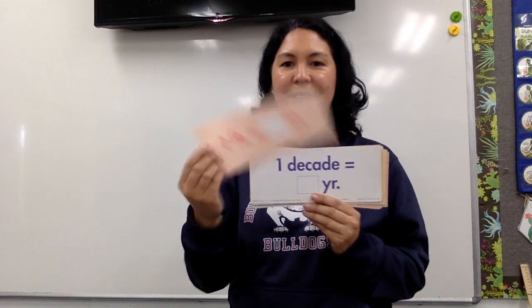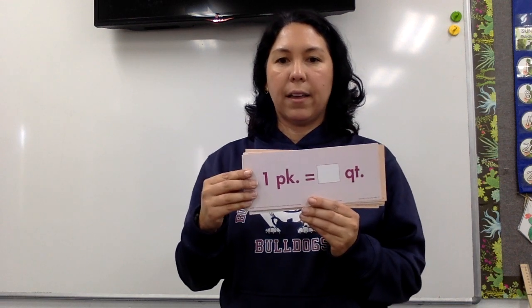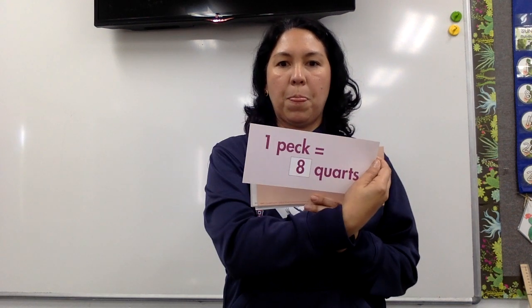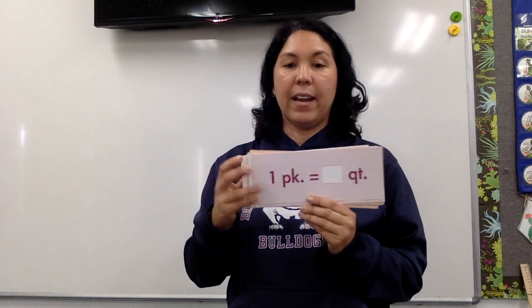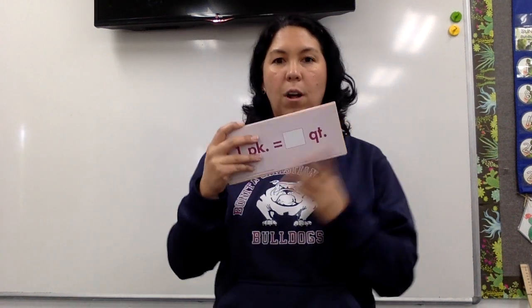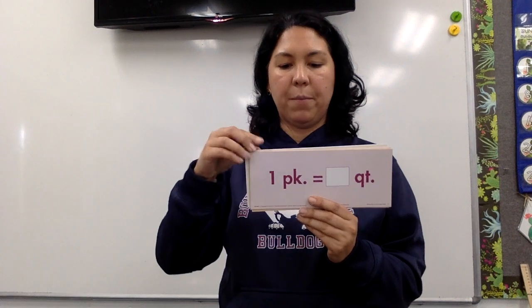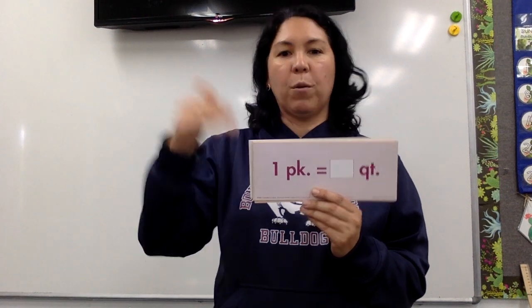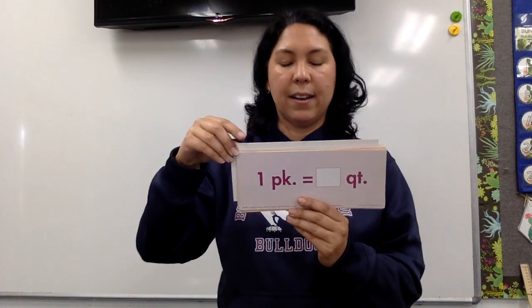Inches in a foot. You should know this one. 12. 12 inches in a foot. Quarts in a peck. 8 quarts. Okay, now I'm going to go fast, because we've gone through all of them. Here we go. See if you can beat me. That was kind of the review. So if you want to rewind and do the review again, you can. Here we go.